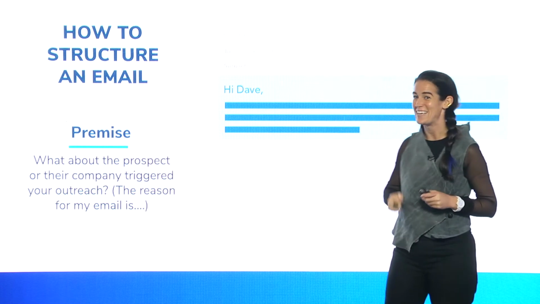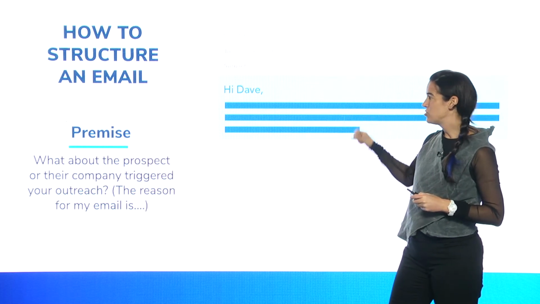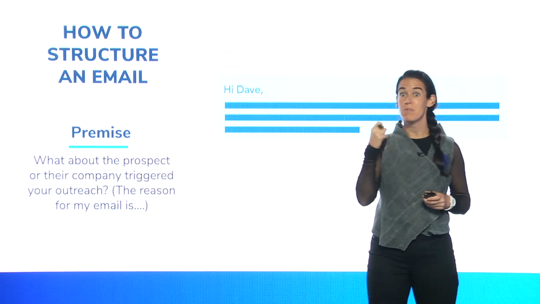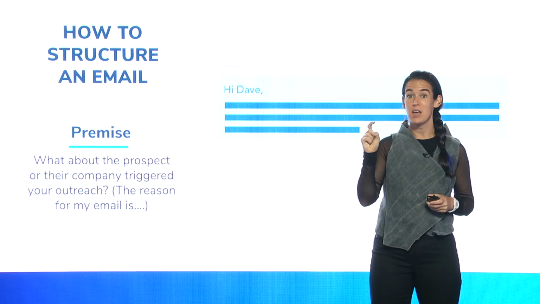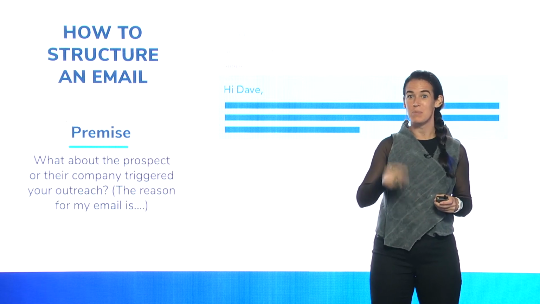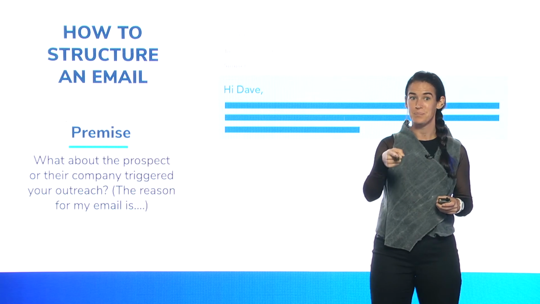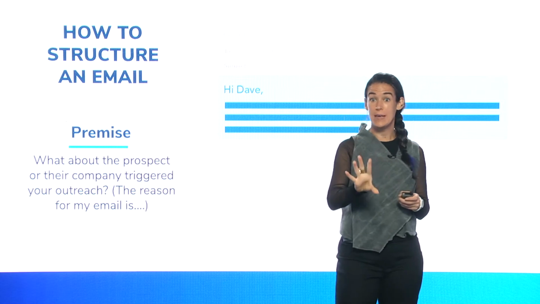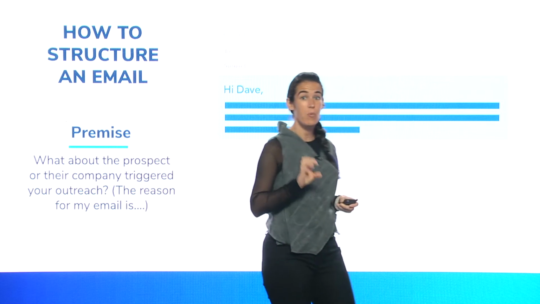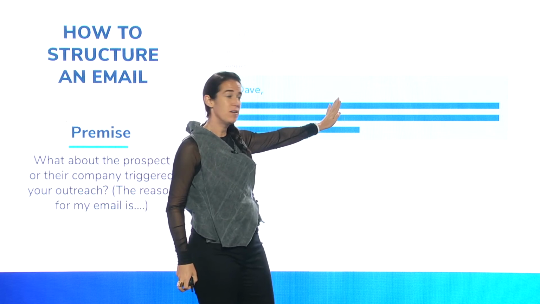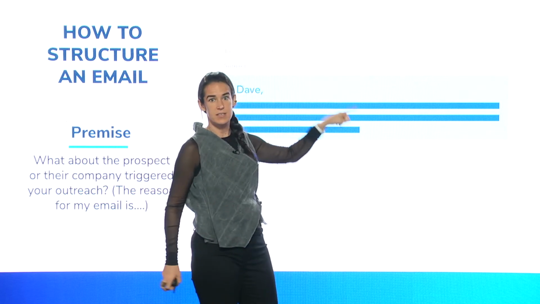The rules go like this. The structure of an email should have 4 lines. The first line should be the longest line, and it should be all about the reason for your outreach, and that reason for outreach should be a personalized premise to that person. So Google did a study on how you read emails on your laptop, and what they found was this. You start at 2 o'clock within the email, and then you read clockwise.